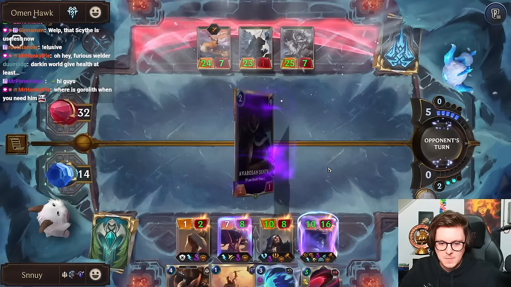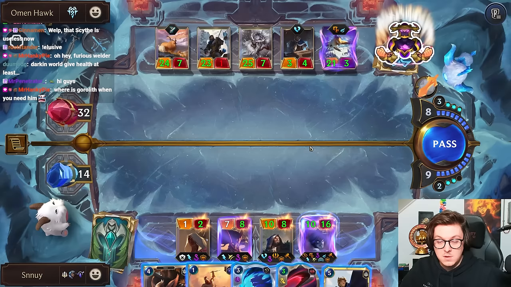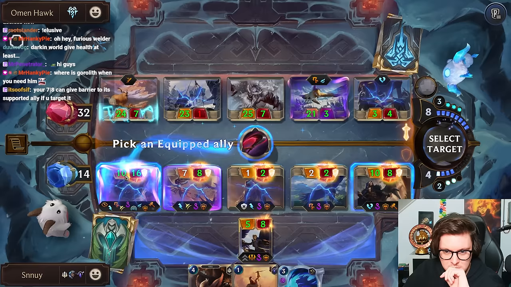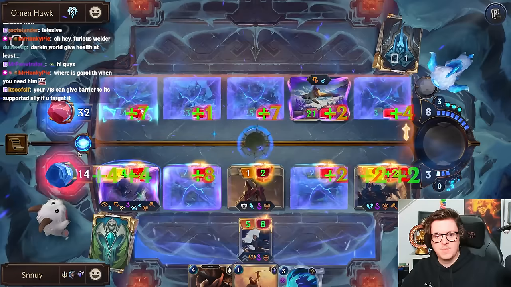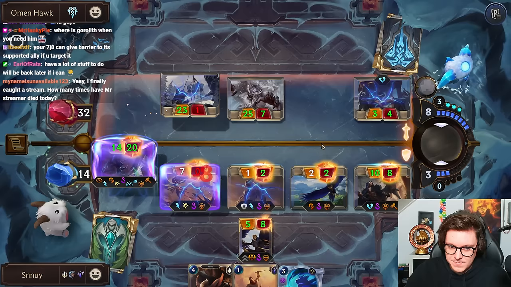These old eyes still see far and clear. Yeah, this thing is useless though. I think can't block. Okay, Quinn, good. 21 attack. Okay, we'll play Quinn. Demacian needs heroes. We have the Furious Wielder now. Alright, the first fight is no joke. That's so good though, man. Oh my god. Okay, we good. Rough start, but AI is AI. And sometimes that just saves you.